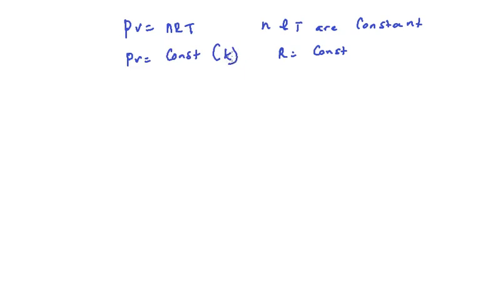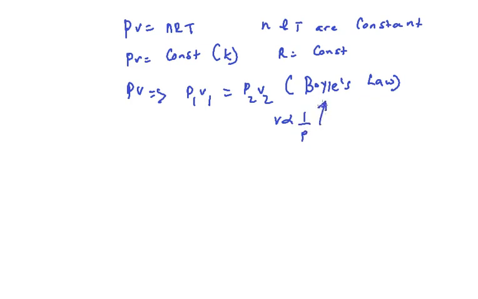This is pretty much related to Boyle's law. So if the number of moles and the temperature are constant, the pressure and volume are the ones that change with each other. However, the product PV is always the same. So this implies that P1 V1 equals P2 V2, which is a direct implication of Boyle's law. We can use Boyle's law to determine how the volume of gas changes when the pressure changes, because Boyle's law is interested in the relationship between pressure and volume, and we know that volume is inversely proportional to pressure under Boyle's law.